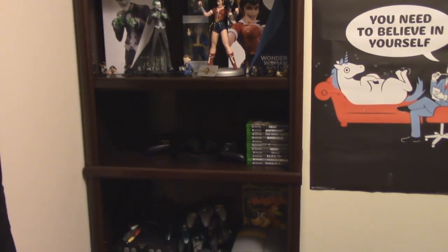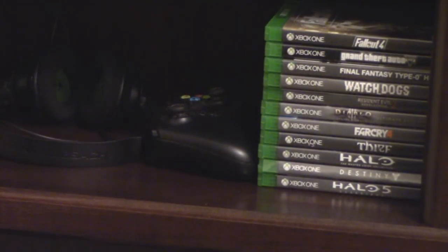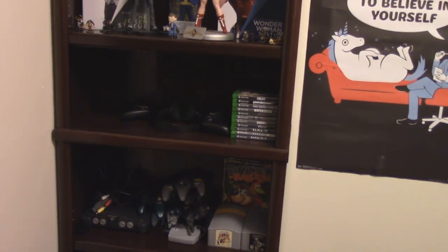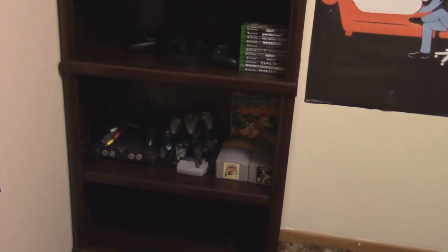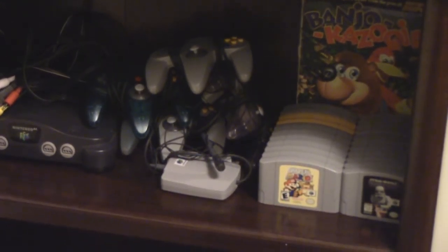On the next shelf, I have my Xbox One games, controllers, and microphone. I'll end up putting my Xbox 360 games up there too, but haven't gotten around to it yet — they're still out in the chaos of the rest of the apartment. It's like a mini tornado hit out there; you can barely walk. Crazy, but I just haven't gotten to organizing those yet.